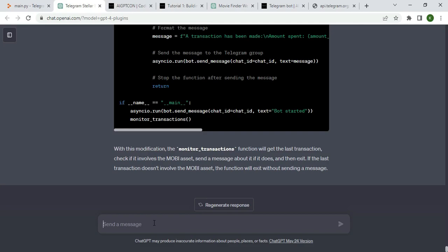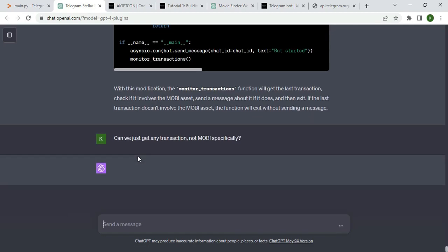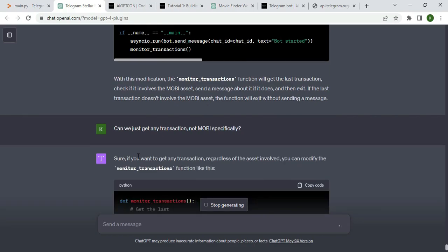So let's do this. Can we just get any transaction, not Mobi specifically? We can update our code later on, but first step, we want to make sure our code is working.